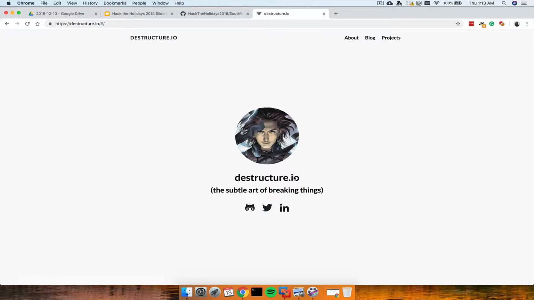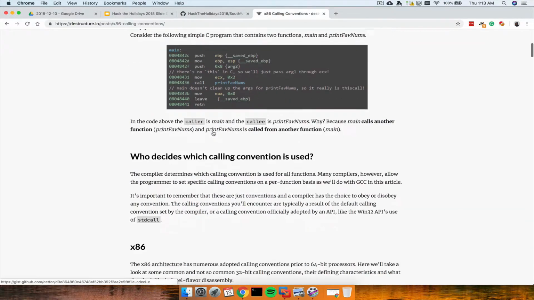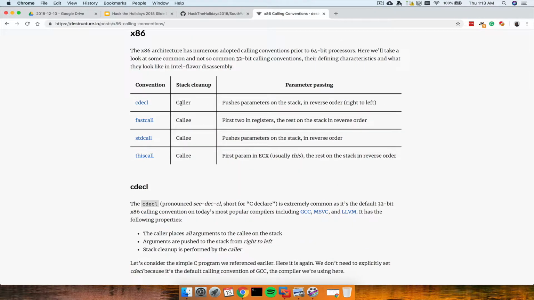This is just a blog here, and there's x86 Calling Conventions. I'll put this in the description if you remind me. One of the things here, it says stack cleanup is by the caller. It pushes all the parameters to the stack in reverse order from right to left. This sounds like cdecl, because it hits all those characteristics. We would think that it's stdcall if it did all the same things, but the callee was responsible for it. So it looks like actually, this is stdcall.